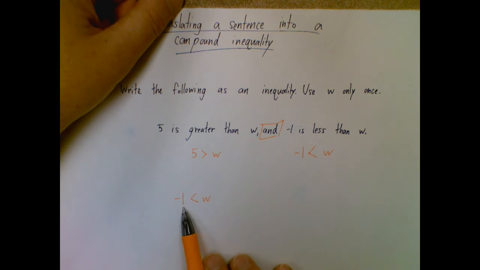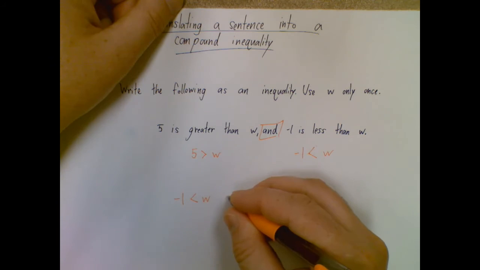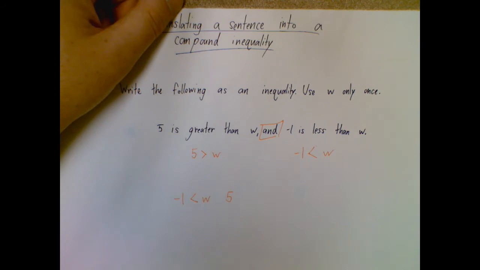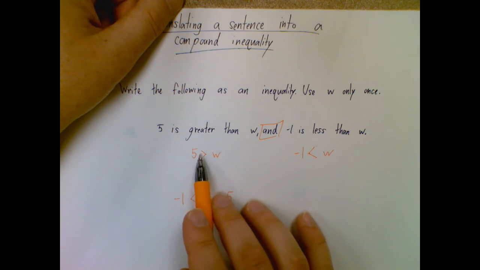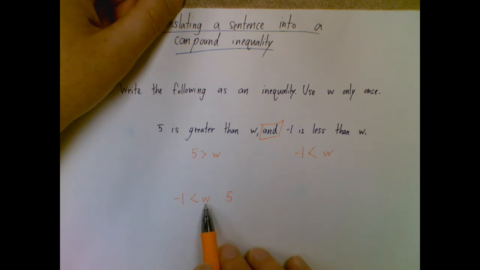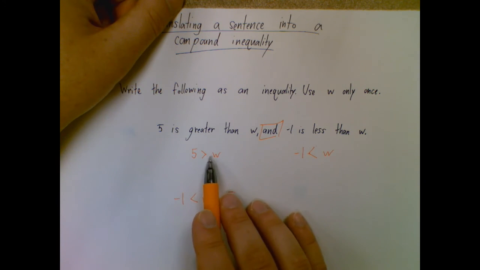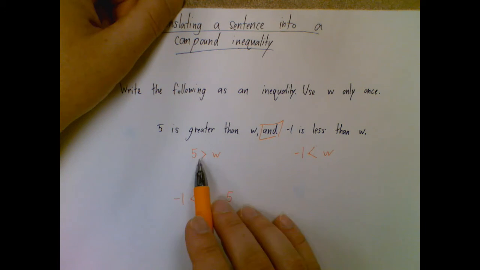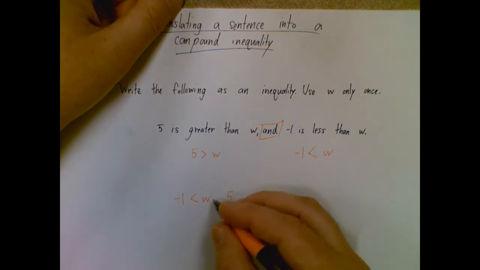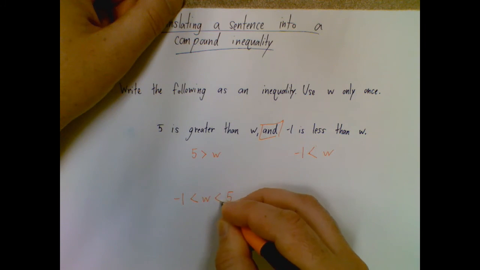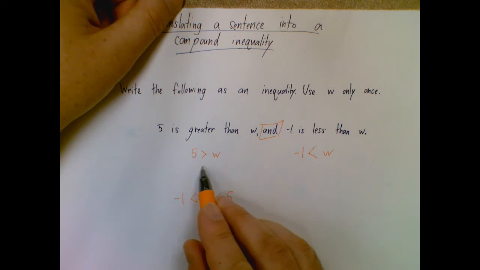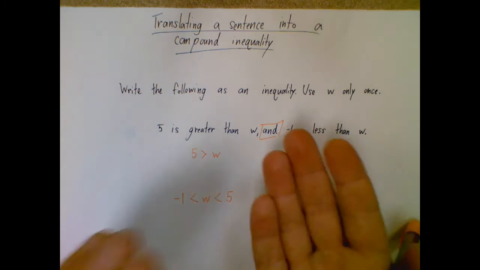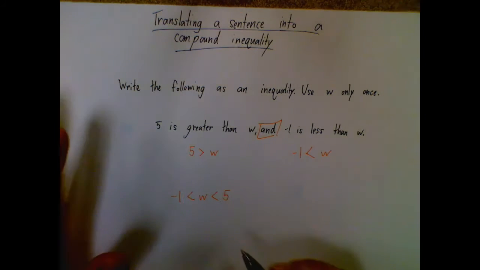So it's going to be smaller number, variable, and then bigger number. So my 5 is going to go here. But how do I deal with this sign? So the W comes first in my compound inequality. So which side is closer to the W, the big wide open side or the little one? Okay. Since it's the little one, I need to make sure the little one is also closer to W down here. So we do end up flipping those around because we're flipping the W and the 5 as well.